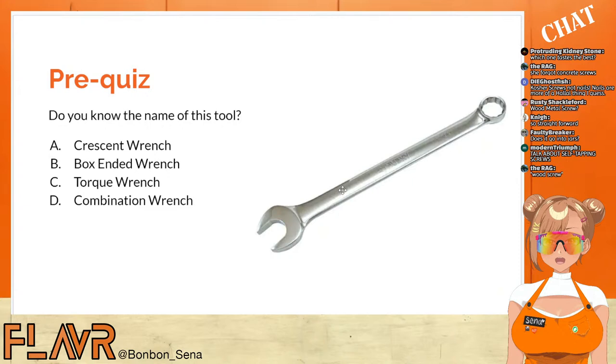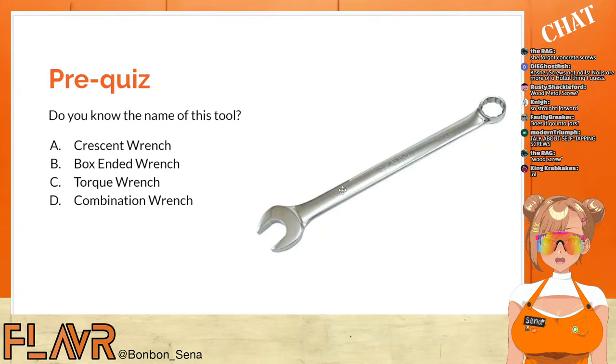This is so scary. Okay, pre-quiz, guys. Do you know the name of this tool? I'll give you a minute.